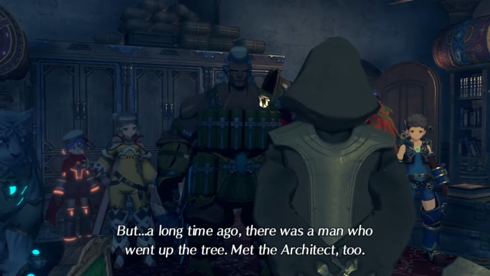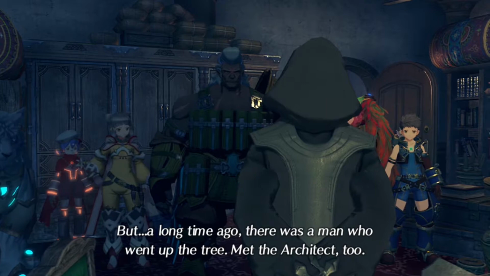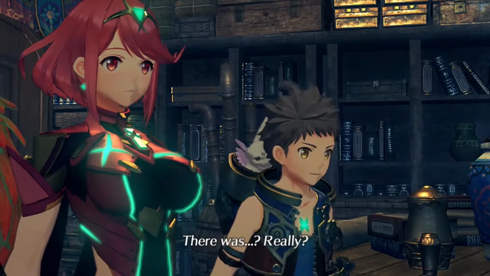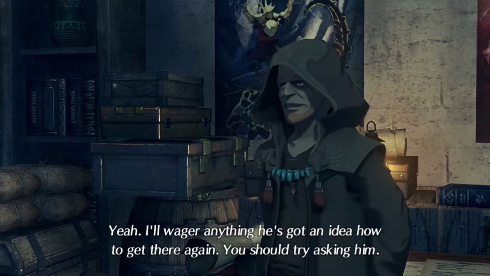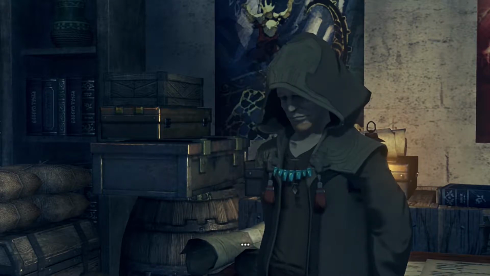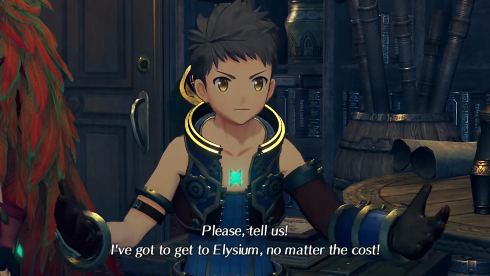But a long time ago, there was a man who went up the tree. Met the architect, too. There was? Really? Yeah. I'll wager anything he's got an idea how to get there again. You should try asking him. Well, who was it? Please, tell us. I've got to get to Elysium, no matter the cost.